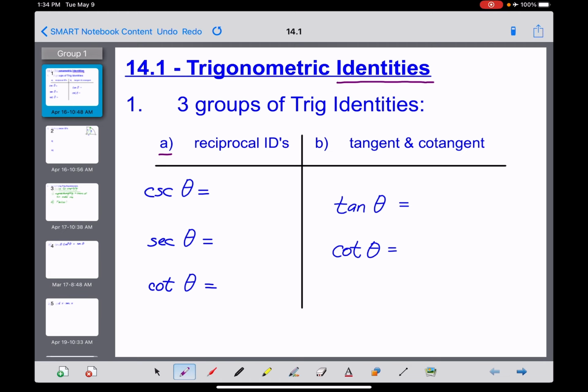So the first group right here is what I'm calling the reciprocal identities, and these ones you should know already. We should have seen these coming out of the end of Chapter 13. Cosecant of theta, everybody, the definition of that is that cosecant is the reciprocal of, or 1 over, the sine of theta. Going right along with that now, secant of theta is the reciprocal of cosine of theta. Notice, guys, I'm keeping the theta there every step along the way. The angle doesn't change. And cotangent of theta is defined as the reciprocal of, or 1 over, the tangent of theta. So those are the three definitions of the reciprocal trig functions.